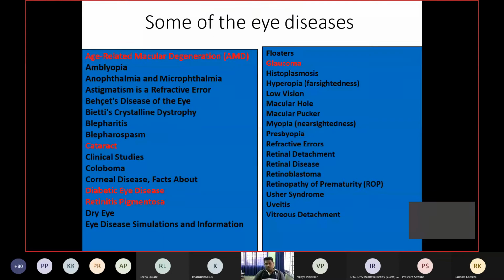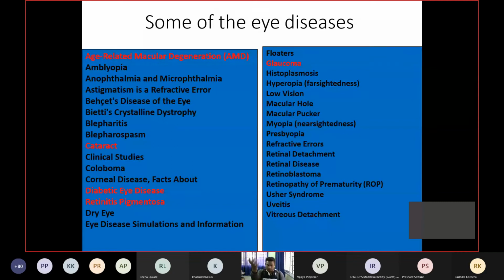And also we have another dangerous disease called glaucoma. Normally this kind of disease affects IT employees, because they have a lot of work pressure, they work more than 12 hours per day, and they are continuously looking at the computer monitor. Then their eyes will be under pressure. If this pressure keeps continuing, they will be affected by this disease called glaucoma.